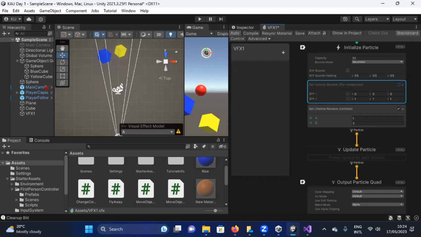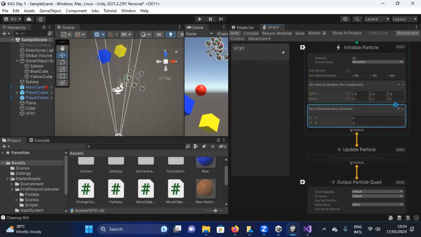They're not moving anywhere, and they will just cease existing at some point, and new ones will be generated. That's a completely useless effect. If I would disable this lifetime setting, then since they have some velocity, they would just fly away and disappear.